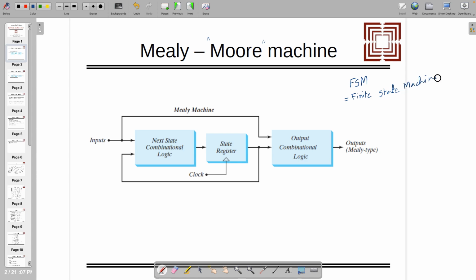If you look at the diagram, if it is a Mealy machine, then the output depends on input as well as the current state, current or present state, whichever you can call it, right.